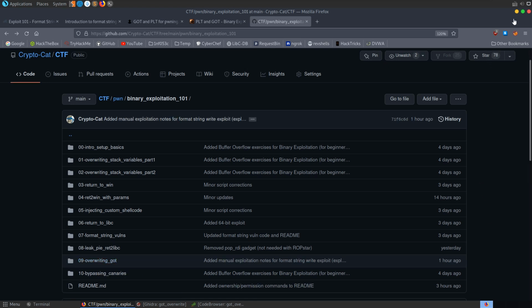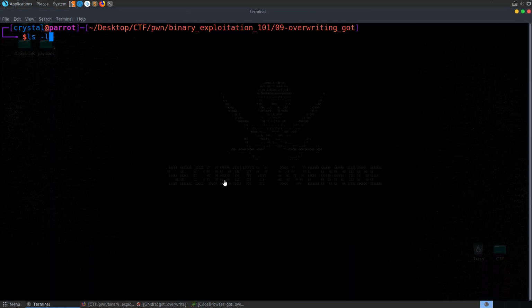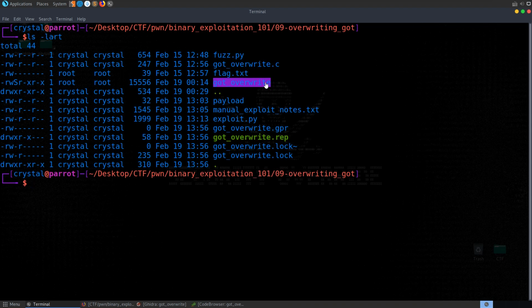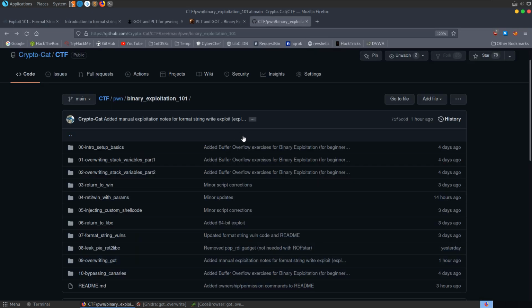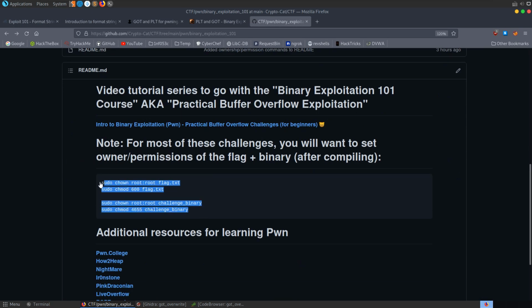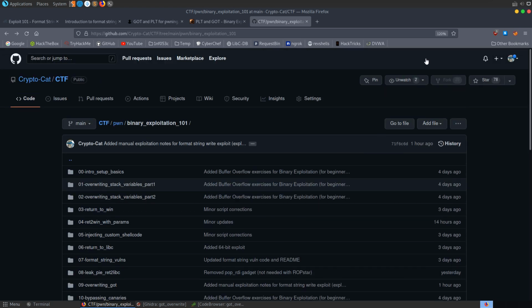As usual, we'll start off by doing some basic file checks. Let's go and see what we've got here. You can see that we've got the binary set to being owned by root, again the same with the flag. I'll not go through the commands again, I've added them to the GitHub. In most of the challenges you'll want to do this to make sure the flag is owned by root, and the same with the binary, and that it has the sticky bit set.